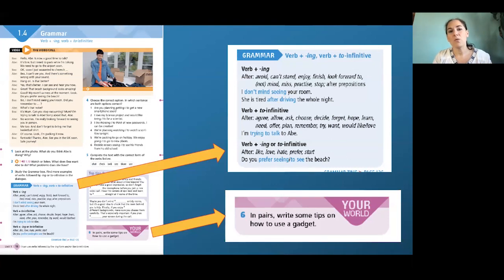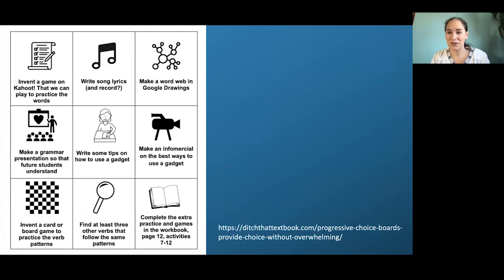It's something that the students can do. But remember, we're trying to move away from the lockstep teaching approach where everybody does the same thing at the same time, because not everybody would be engaged perhaps with writing with a partner. Some people yes, some people no. So that's when we come in and say, it's you that's learning this language. Find something that engages you. Okay, so this is a choice board.